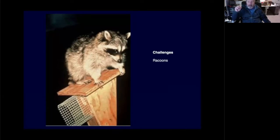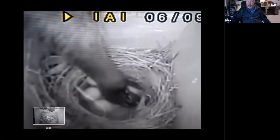And I said they were smart. And sadly, of the raccoon attacks I've heard about, they usually seem to hit more than one box. Make your nest boxes nice and sturdy. Now, this is a screenshot from a video of a raccoon hitting a nest box. This raccoon has entirely too much of his arm in this box. And I have to assume that perhaps it was a slot box or the entrance was too big.